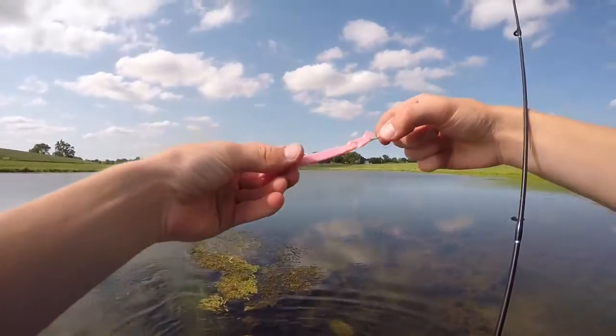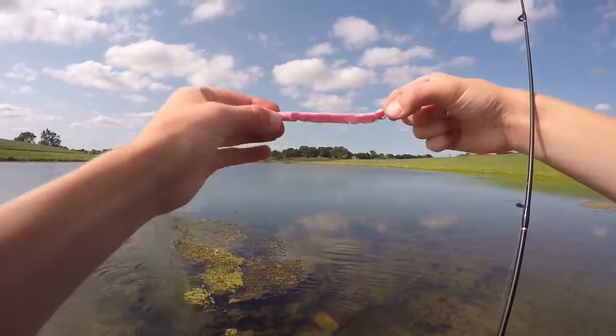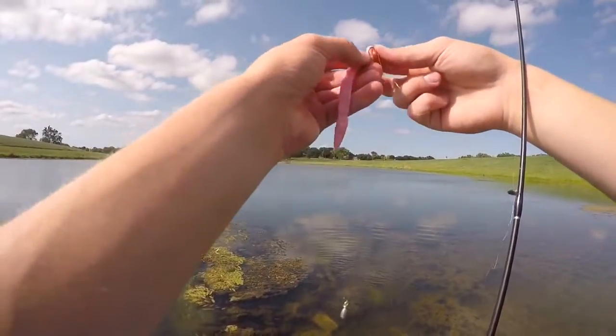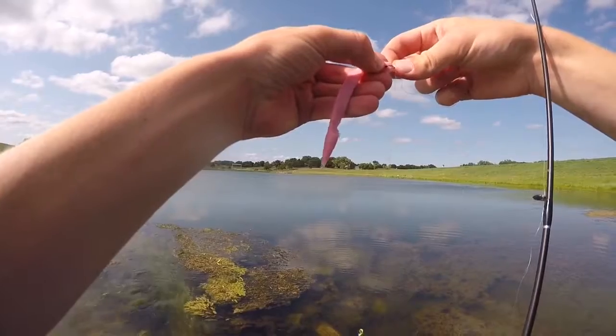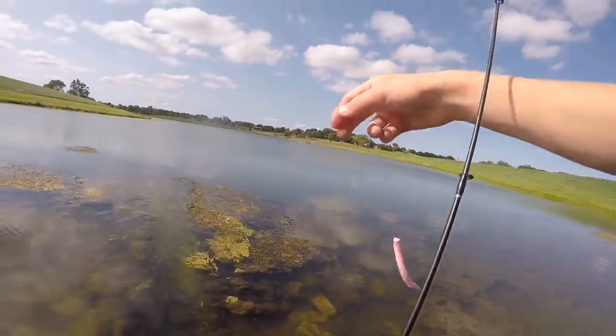This is a Bass Pro Shops 4-inch Sticko, cut in half, and then I left the tail like that. I thought it'd give it a little bit more action on a drop shot if I cut it in half like this. And that was the first cast with it. So yeah, just rigged like that.